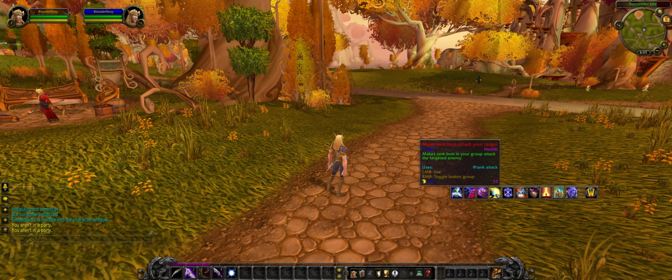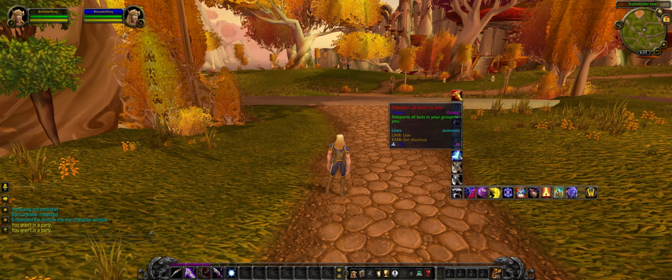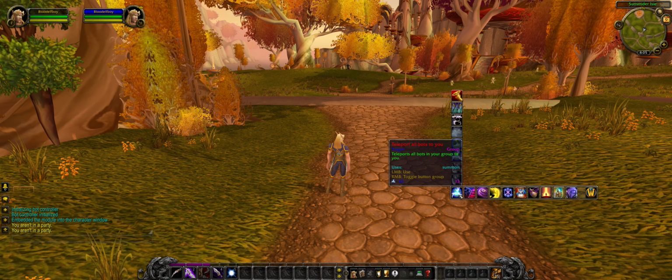That goes for any of these bars. You can change it to always be make your bots go online if you want that to be your main button. But I like the summon button right there. I use it a lot. I like this setup right here with the DPS. That's the DPS button. All your DPS in your group will attack with that button.